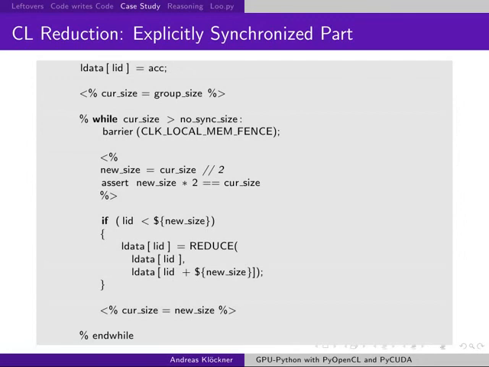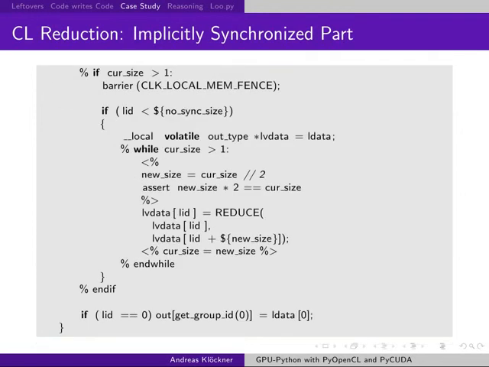I personally much prefer that, because I can just say, I want my final source code to deal with this many items max, and then it'll generate code for that particular count. Then, lastly, we get another bit of source code that says if the size at which we can skip synchronization is bigger than 1, the current size is bigger than 1, then we synchronize one last time, and then we do something slightly different where we skip synchronization.